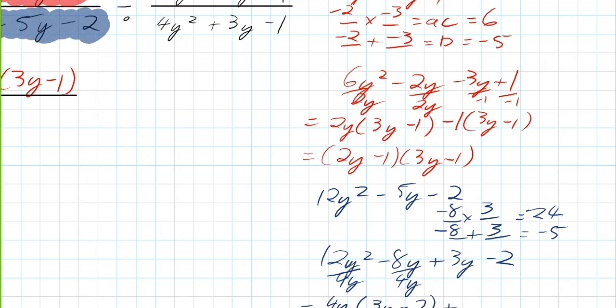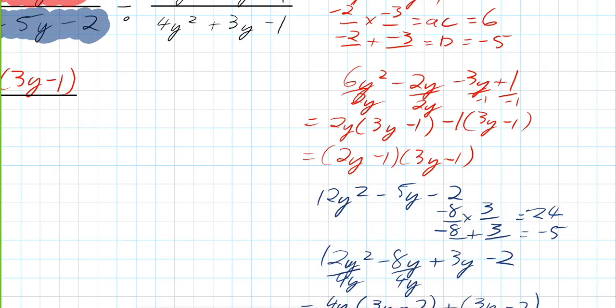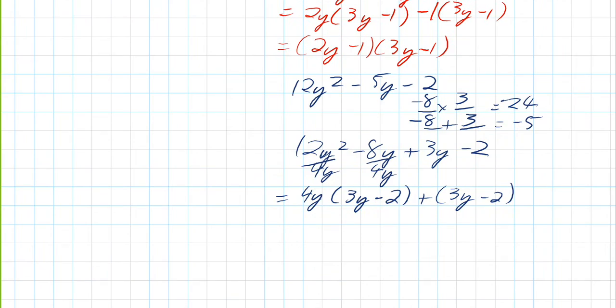And then the other one, I don't have to factor anything. But what's challenging is that there's an invisible 1 there. Let me just jump up on the page. There's a lot of factoring. This one takes a while. So when we go to write out the factors, I get 4y, and what's here? Technically, there's a 1, so I would say plus 1. And then 3y minus 2.